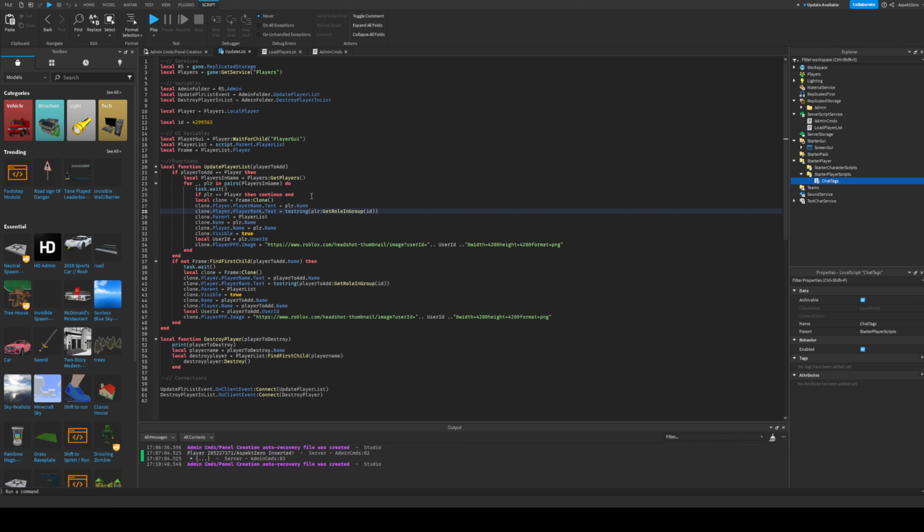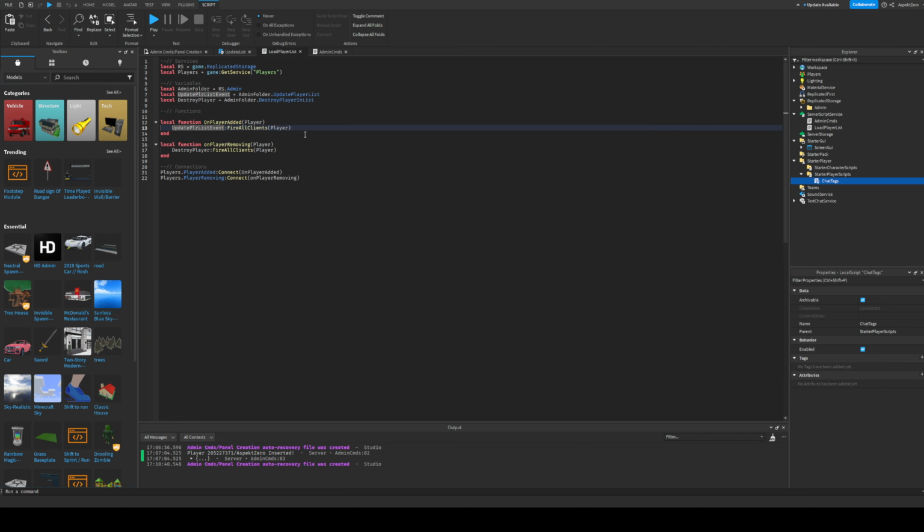here is where we're going to update the player list, right? You can see that by the name. And then player to add is what we're saying. So every time a player joins the game, we're going to run this little thing. So local function on player added player. On player added is an event that's tied to Roblox. So Roblox has its own event that basically says a player joined the game. And then we're going to connect it to the function up here. So we're not going to move that, thank you. We're going to connect it to this function up here, which is just going to run this little piece of code. Same thing when they leave, we're going to run this piece of code.